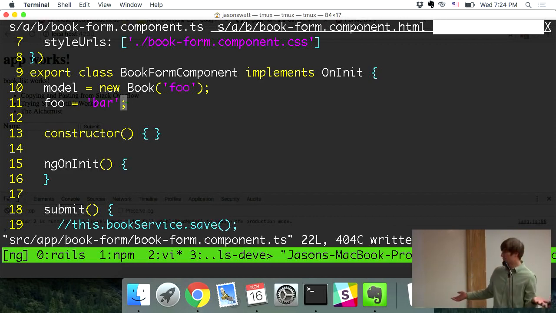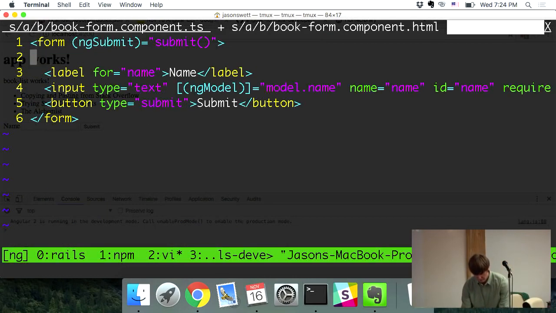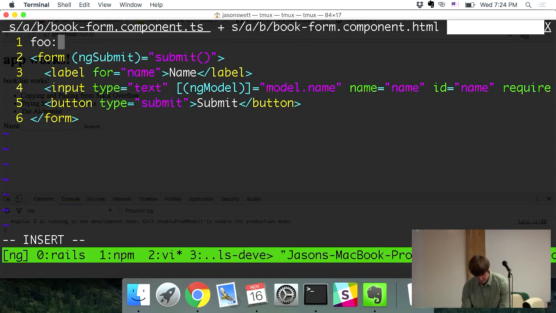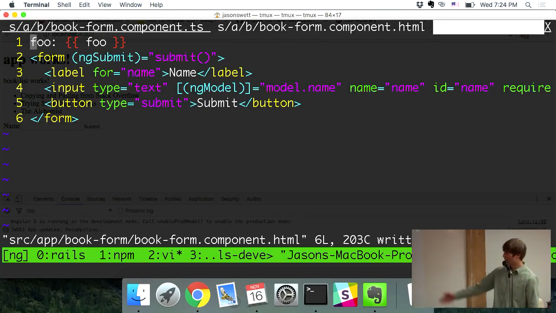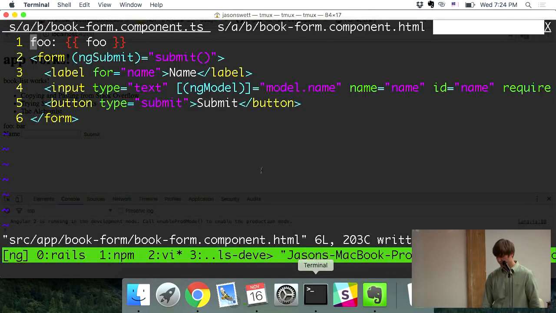Okay, so I have a property I'm just calling foo, and I'm assigning it to bar. Okay, so I want to make it really obvious for myself. Here's what foo is. Okay, and foo is in fact bar. That's very interesting.